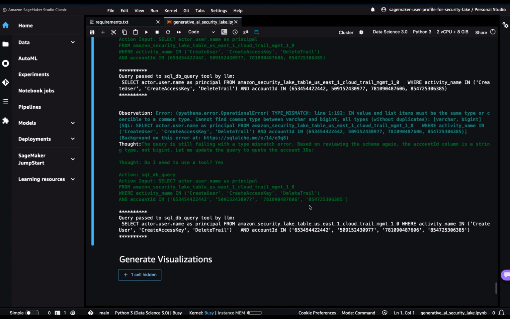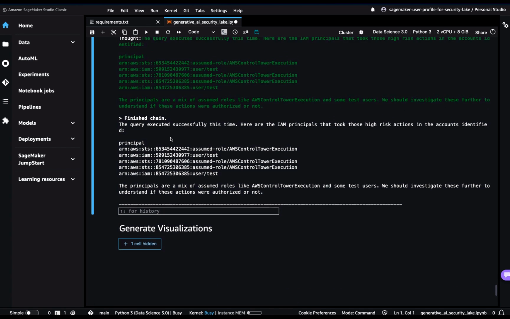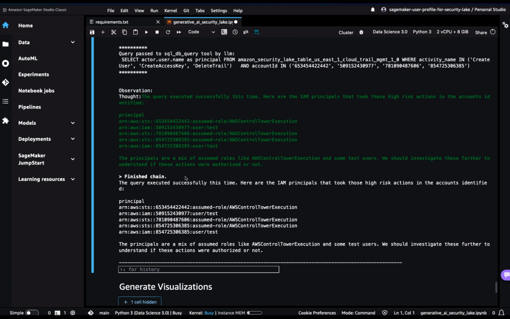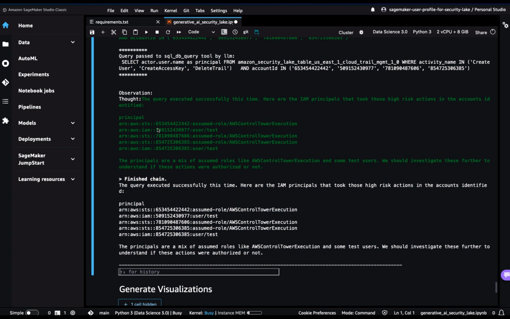So here it is looking through another SQL query that it's crafting. You see again, it's just trying again and saying, well, am I getting the information that I'm expecting? All right, so from here we've got a number of queries that did pass, and you've got a mix of some of the assumed roles, and these are roles that we created just for the purposes of this exercise.